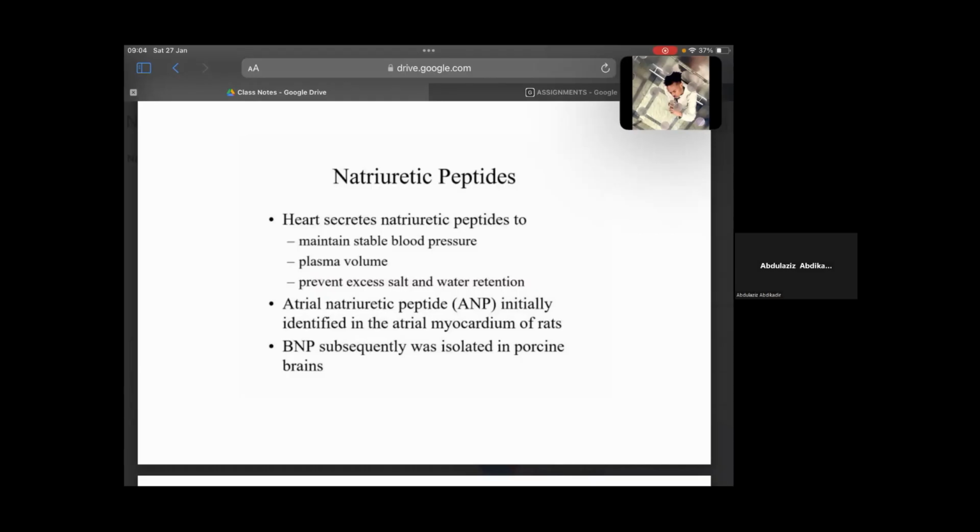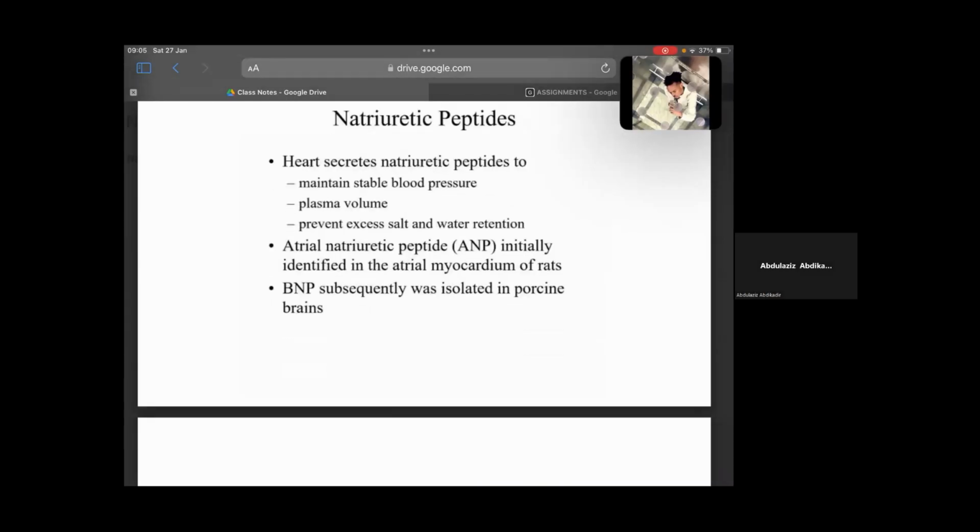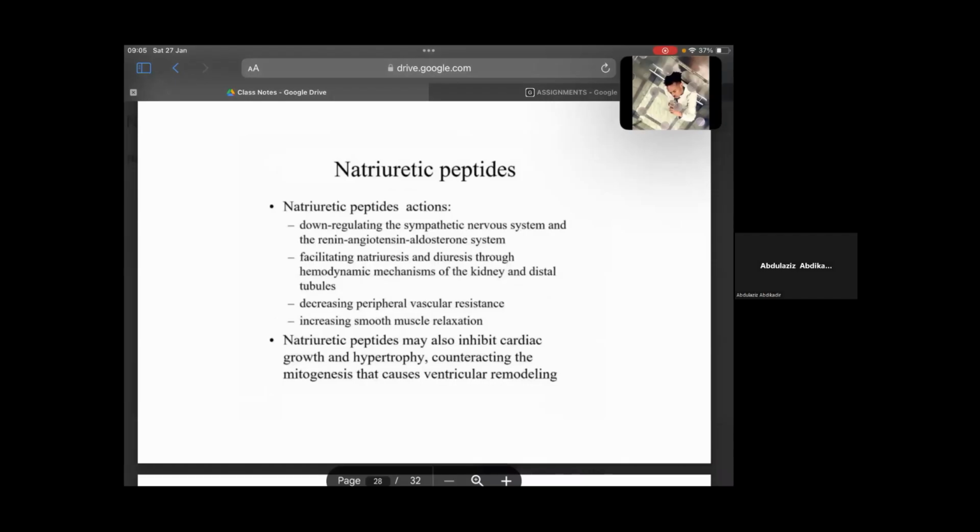Remember, the RAS's main function was to beef up the blood pressure, while this one is there to stabilize. The RAS beefs up the BP by conserving more water and constricting, so this one will do the opposite. I told you that in other texts you'll find ANP or BNP, just names from academia. One was found in the atrium, one was found in the brain. I told you it's the opposite, down-regulating the angiotensin.